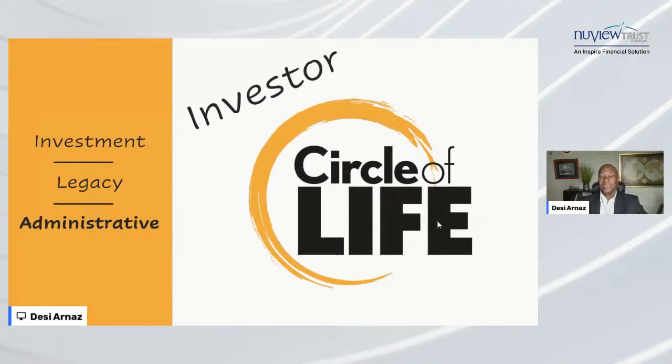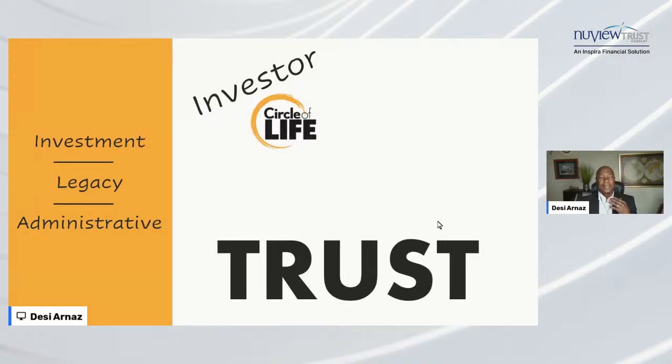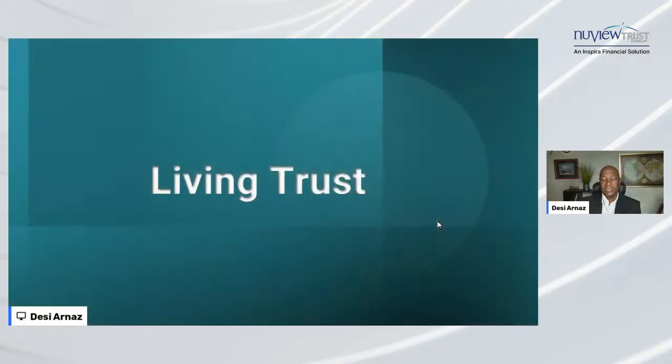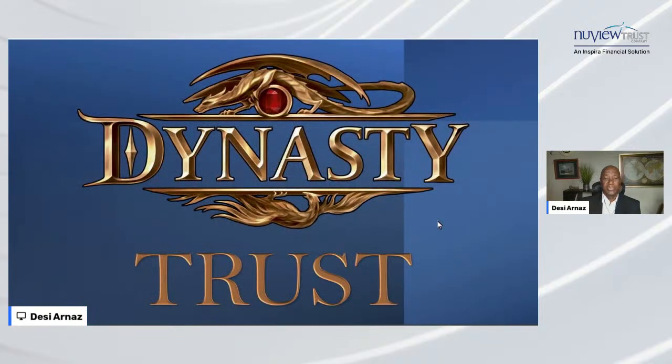And it doesn't simply transfer your assets to the next generation. That's what your living trust does. Your dynasty trust provides instructions, it provides guidance, it passes on the values that you want to pass down from generation to generation. And it gives your future heirs instructions on how you want things to be handled with the legacy that you've left behind. That's why I say it's administrative. I mentioned the living trust, so let me go a little bit more into the dynasty trust.